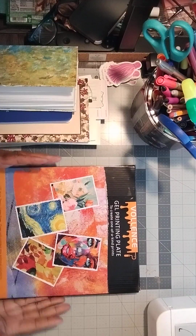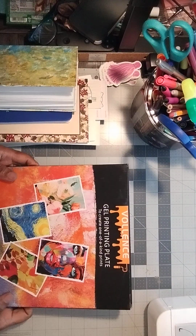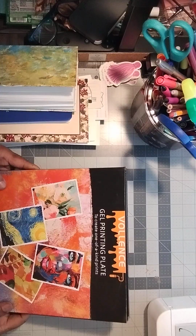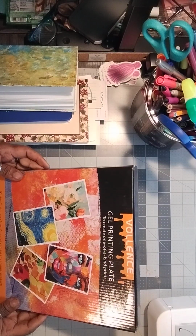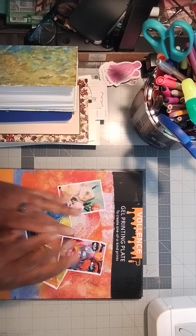Well, I got this shiny thing. My gel plate came in, and I had been interested in a gel plate because I want to do some mixed media, and I want to make some papers and do some art. And it finally came in, and I'm excited.